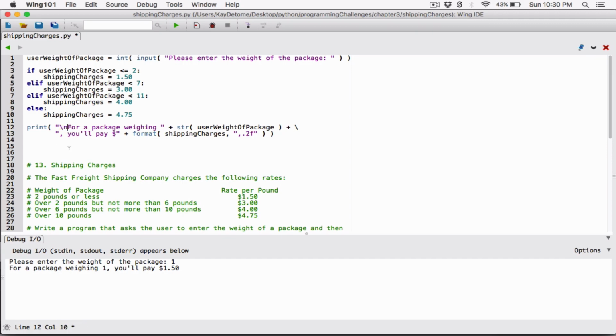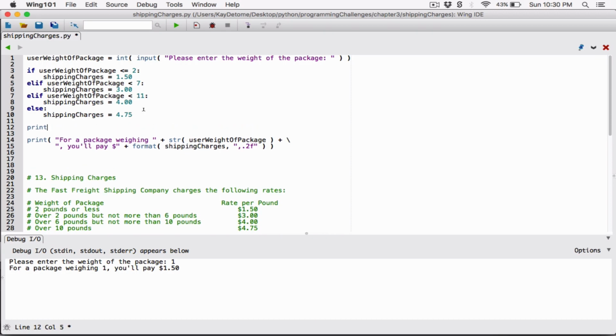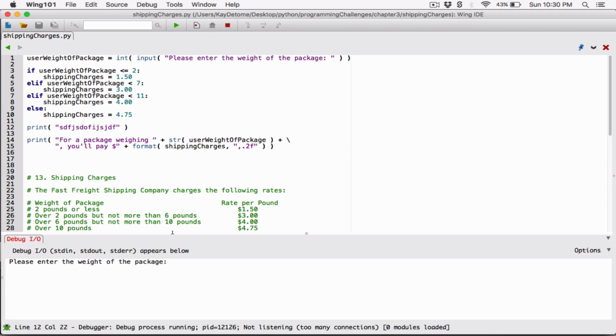So you can go ahead and do that by creating a new line character, or you can call the print function and pass nothing. Now, when you call the print function regularly and you're just passing a string like this, I'm going to run this and pass the same 1. What happens is this prints whatever you tell it to print, and it takes the cursor to the next line and displays anything that comes after this. So that's why it displayed this string here. It took the cursor to the next line before this string was being displayed. The "for a package" text was being displayed.